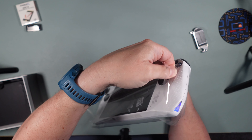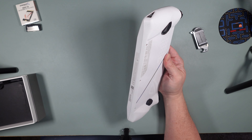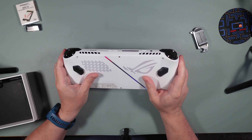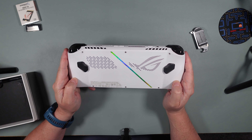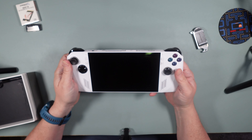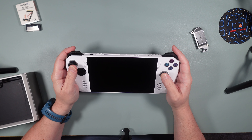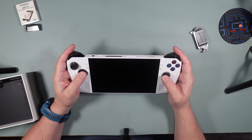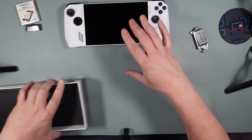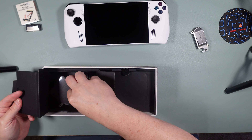Peeling the plastic off around the thumbsticks — I try and keep things intact if I can. The back of this is smooth with a little bit of grip, which is good. I love that little rainbow look here. This is very light compared to my Steam Deck. I'll still probably use both of them, but it's definitely pretty nice.